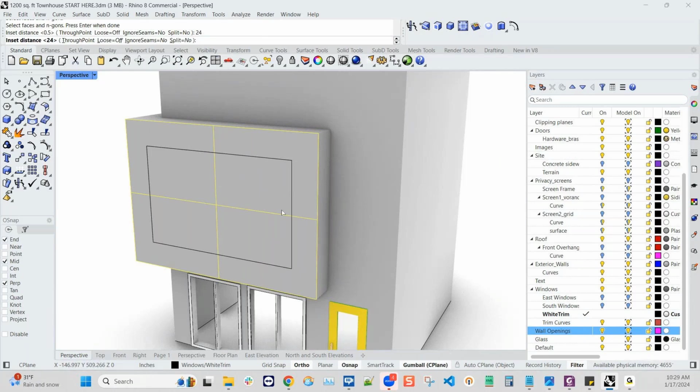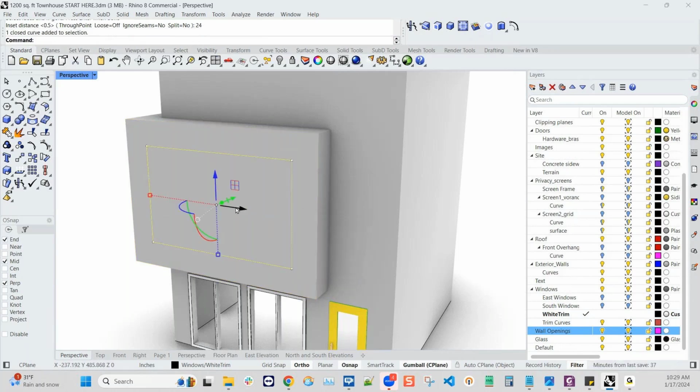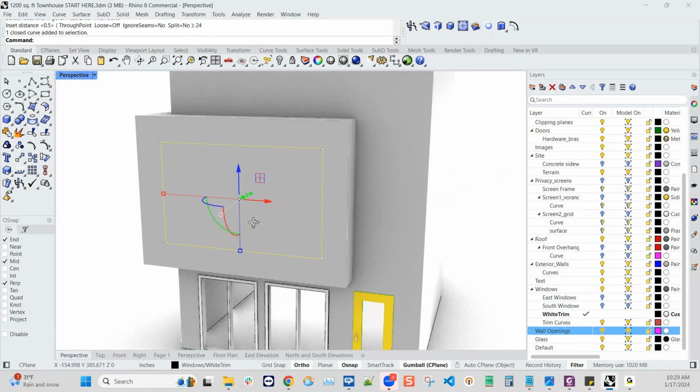I'm going to bump it over about 2 inches, and that will be at least where we start. Okay, so here's the curve. Let's use the gumball, and we want to go over about 2 inches.